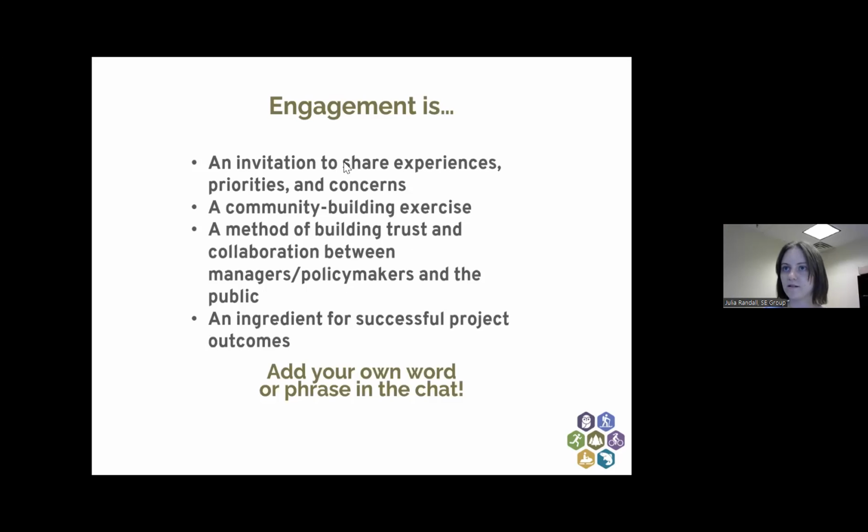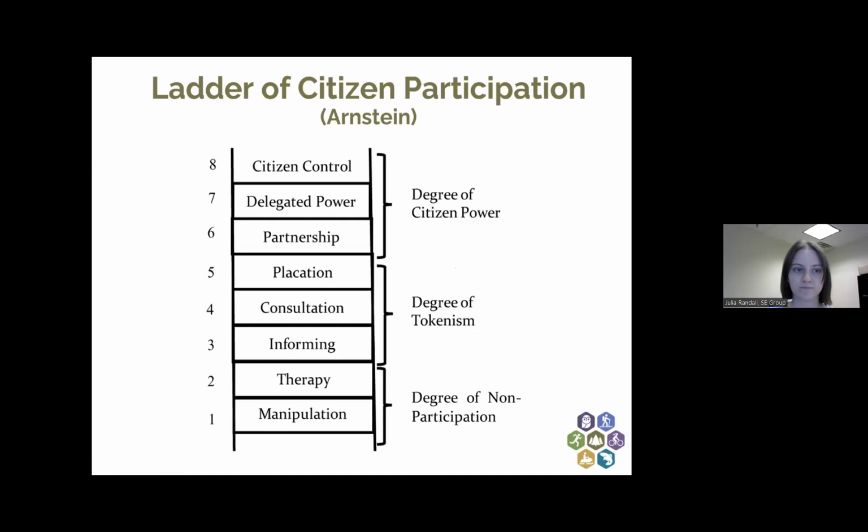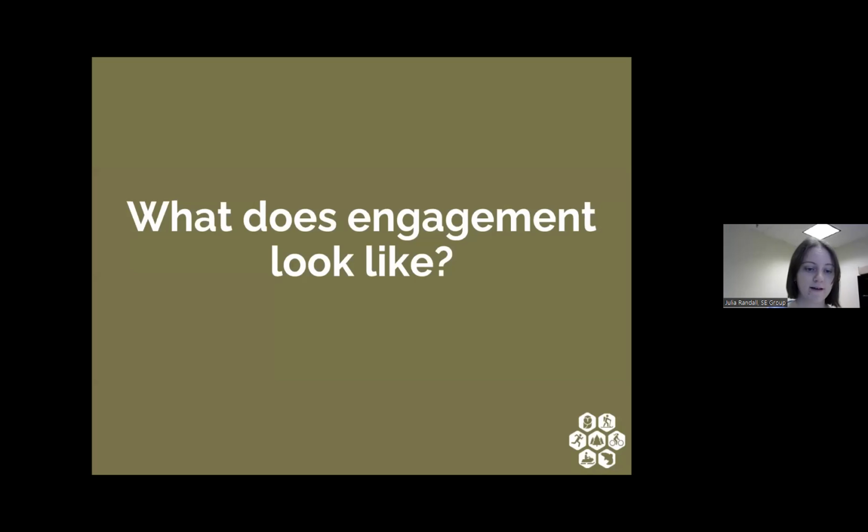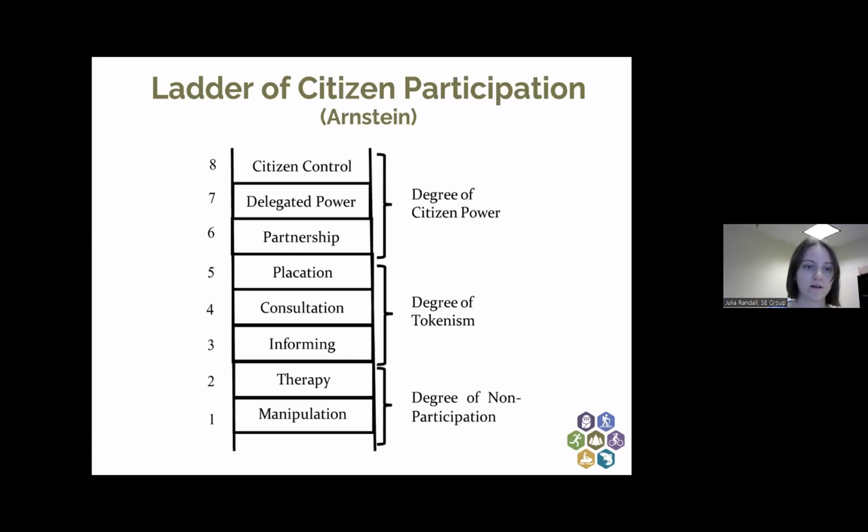So the last thing I've just seen in the chat is empowering the community, and that brings us really nicely into this next slide about the ladder of citizen participation. This is a concept that's common in planning theory, and it describes the degree of control that citizens can have on initiatives in their community.